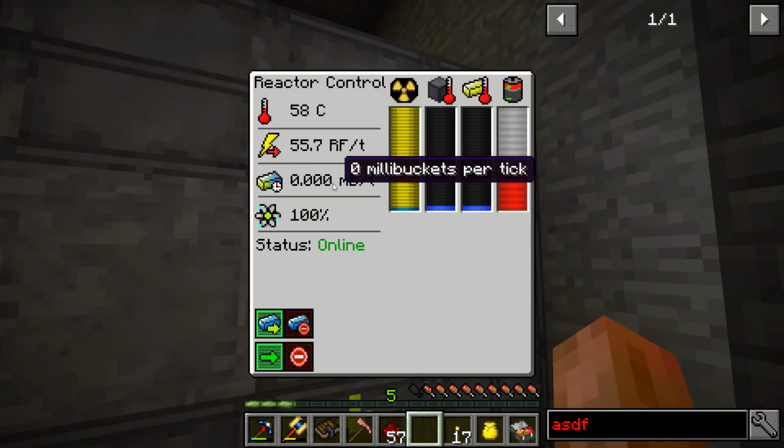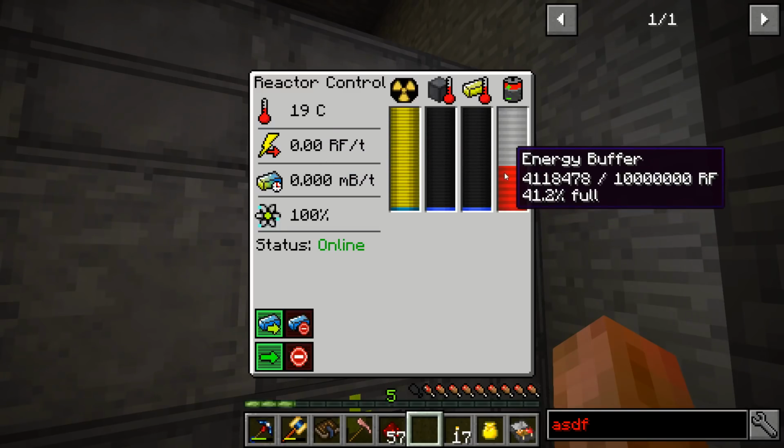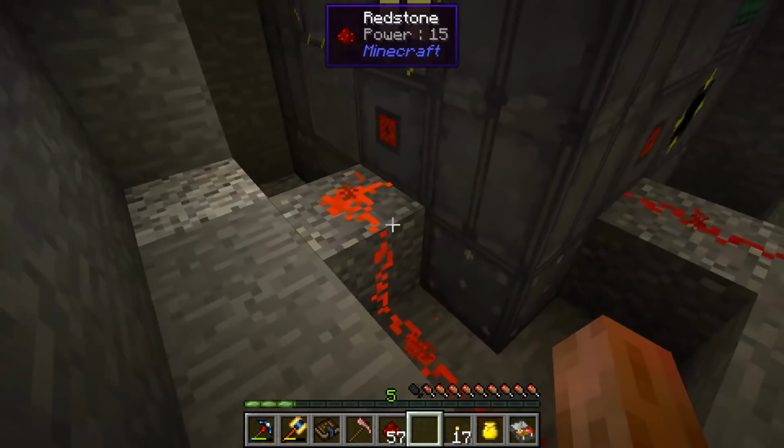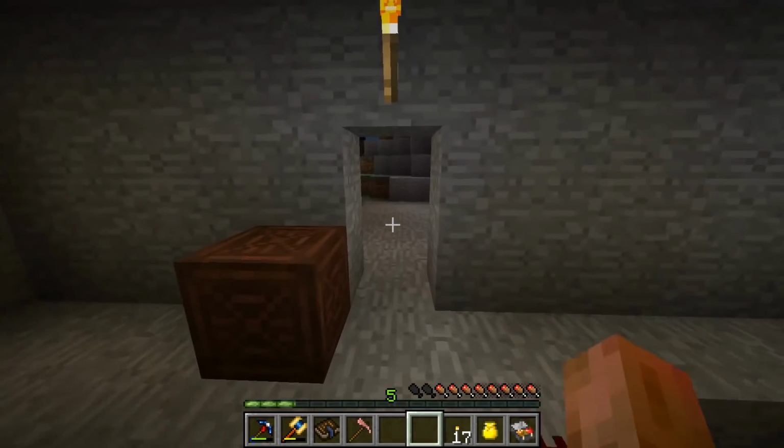Hey, there we go. See, the fuel usage is now 0. All right, and then that's dropping. So now it's sitting there. Okay. Yeah, as soon as it dropped below 30%, that thing fired up.